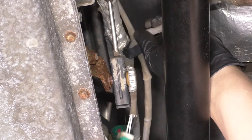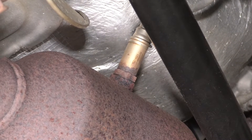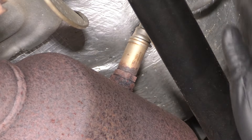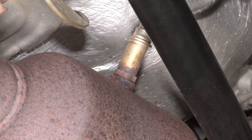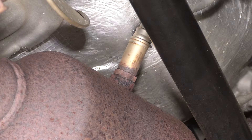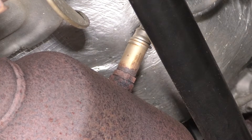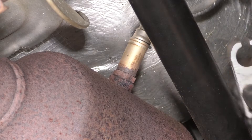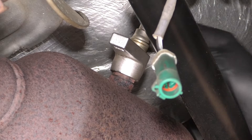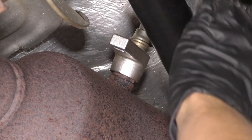Follow it and unclip it from this retainer. Free up the wire and now let's remove it off of the pipe. To do this you may need to apply some heat — we'll see if that's the case. I disconnected it first so that once we break it free and it can spin, we can continue removing it without twisting up the wire so we can reuse the sensor. You can take this off with several different tools. I recommend one of these crow's foot oxygen sensor sockets — they are the best for gripping and providing enough space to work. You can use a regular tubular oxygen sensor socket, or even a wrench. 22 millimeter is what fits here, but the crow's foot is more likely to get a nice tight grip on it.